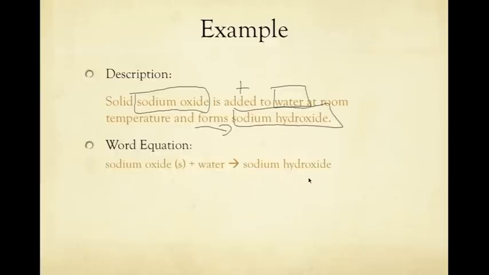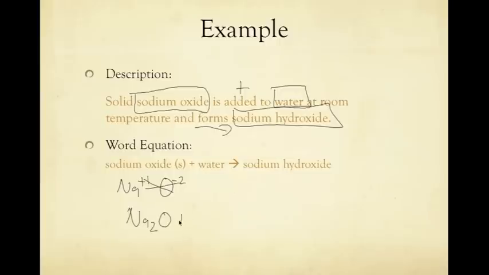And then we're going to take this to the chemical equation. We've got to write the formulas here. So the first thing we have to do is use our naming skills to write the formulas. Here we have sodium oxide, which is going to be an ionic compound because it's sodium. So we have Na, which is a +1 oxidation number, and oxygen, which is a -2 oxidation number. We crisscross these and we get Na2O.